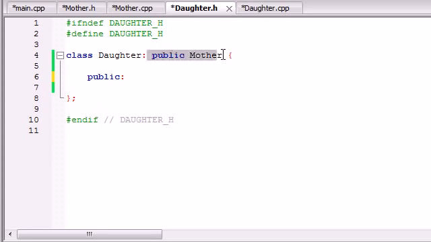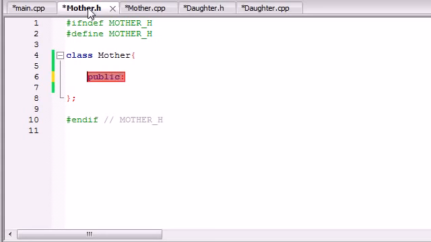Well, it inherits everything else, so is that constructor and deconstructor included? Well, your short answer is no. It does not inherit the constructor and deconstructor from the mother class. Or does it? I guess you're going to have to watch and find out.